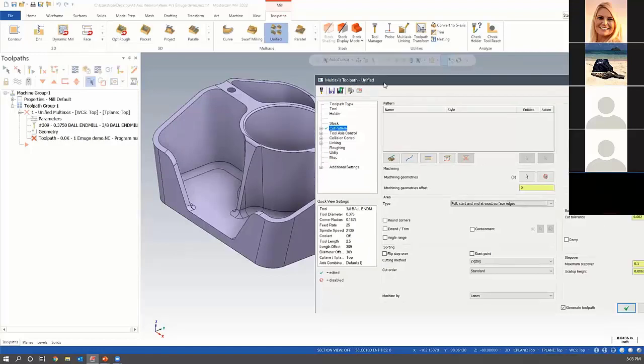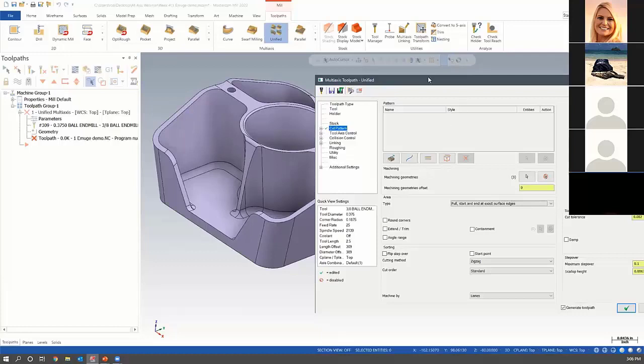And the advantage to this toolpath is I don't have to go in, set a bunch of settings, maybe try morph, and then sit there and have it generate the toolpath, and then it goes all over the screen and I go, okay, I didn't want that. Maybe I'll try parallel. Maybe I'll try a parallel with waterline. Maybe I'll try something else, and it's just on and on and on.